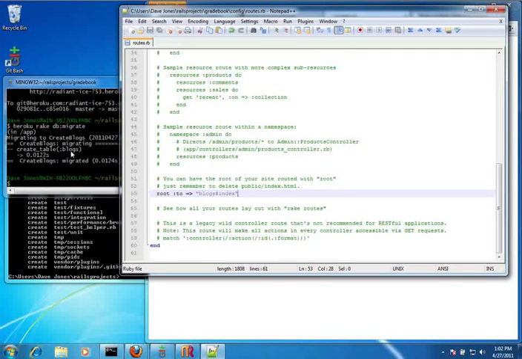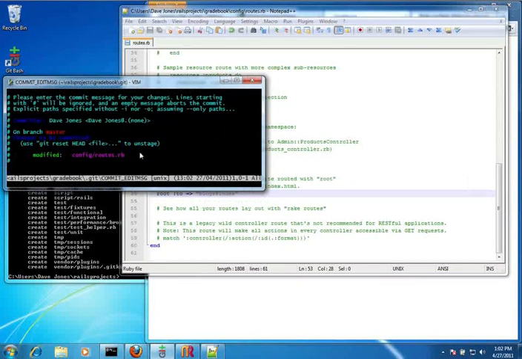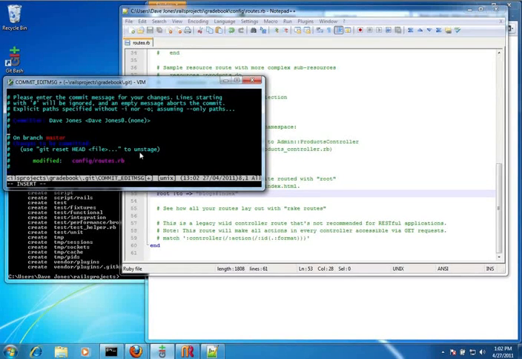So I have to say git commit everything, and if I forget to put the message in, it brings up a little editor that lets me add a message. Modified routes file.